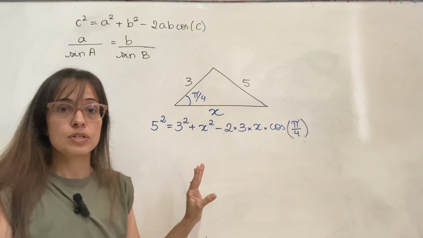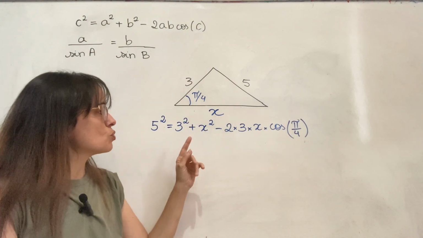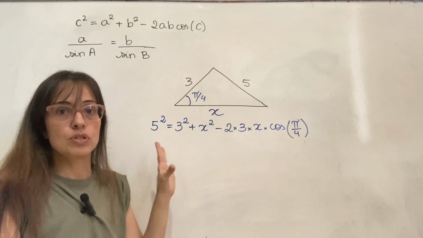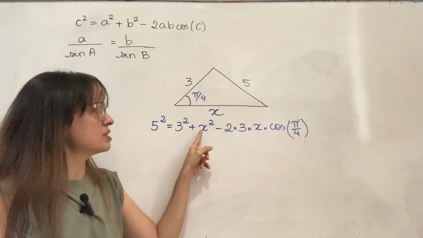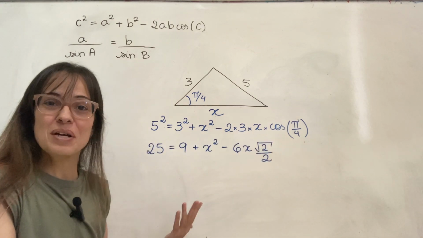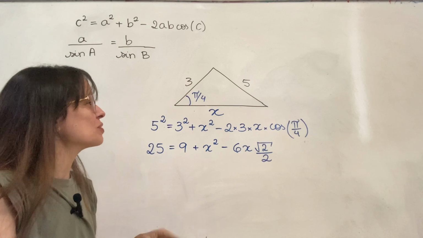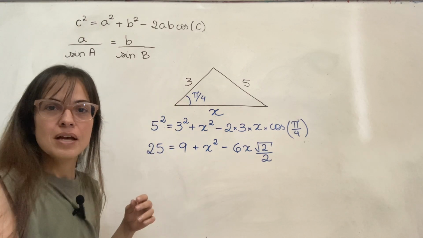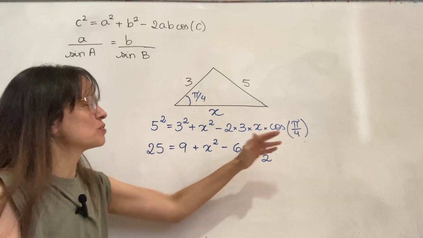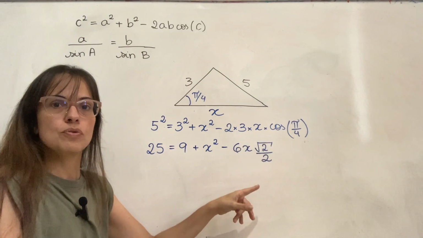So the reason why it's going to make it more difficult in this way is because the x that I want to find ends up appearing in 2 parts of the cosine rule. It's here squared, but it's also there. And because I wanted to make this one into a problem without calculator, I chose one of the angles that we know the sine and cosine of. I chose pi over 4, whose cosine is the square root of 2 over 2.